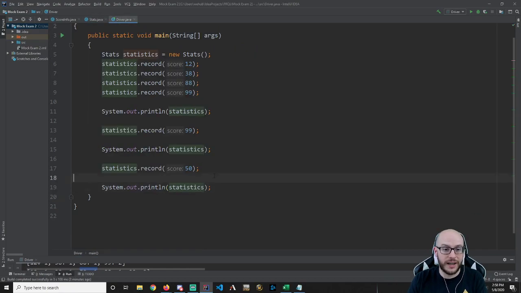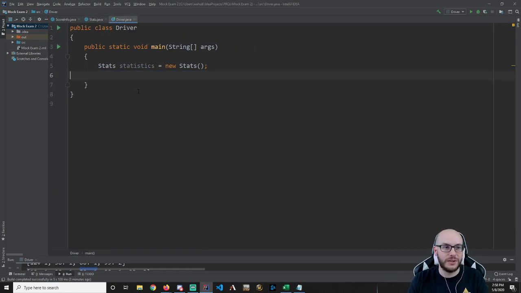Okay, let's try it out. I'm going to just get rid of all this real fast. And in order to test this, why don't we create an integer array of scores instead? I'm going to use an initializer list. Let's use maybe some different numbers from before to show that it works. 742.